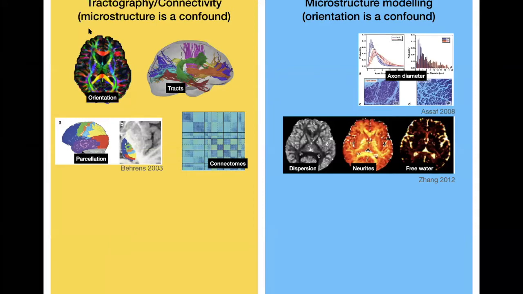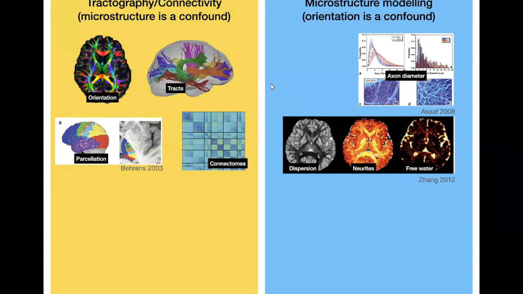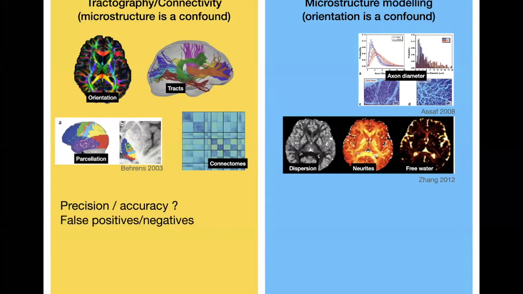These two fields have produced quite a lot of things. On the left, you can look at contrast within white matter that tells you about fiber orientation. You can use that to reconstruct white matter bundles in vivo, using connectivity information to parcellate the brain into regions with different connections, or looking at connectomes — either parcellated or dense connectomes in the brain. On the right-hand side, there's also a lot of work, for example fitting axon diameters to diffusion data, or modeling neurites, axons, and dendrites. But both fields have open questions: precision or accuracy of connections, false positives and negatives, spatial resolution — is it actually sub-voxel? — and whether results are anywhere near what you can get with tracers.